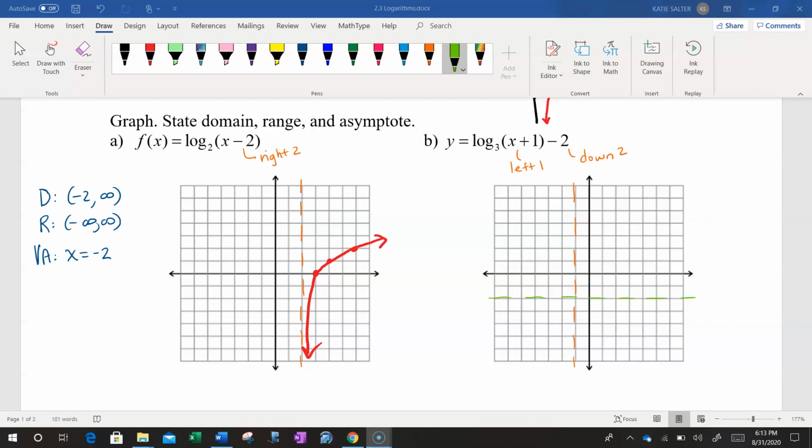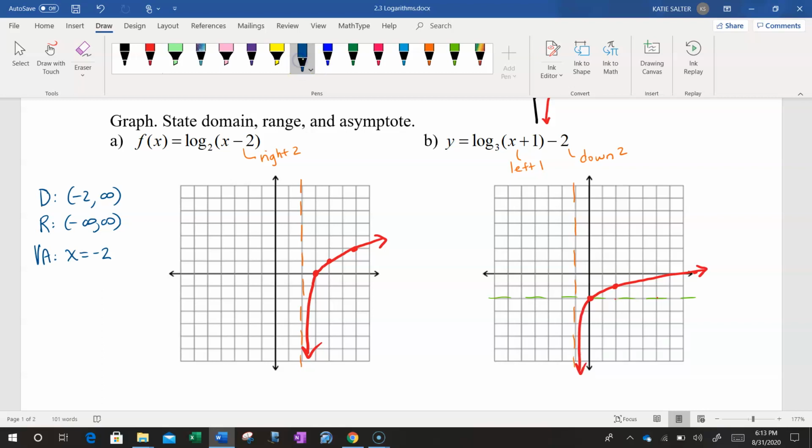And this one has a base of 3, so I'm going to be doing the inverse points of y equals 3 to the x. From my pretend origin, where these two dashed lines intersect, I'm going to have the point (1, 0), and then I'm going to have the point (3, 1). If I had room for it, my next point would have been (9, 2). I don't think I can fit that because that's 3, 6. If I did, it would be right over here. And then again, just like your exponential functions, you just go with the general shape. As long as you get a couple of points on there, you're good to go.